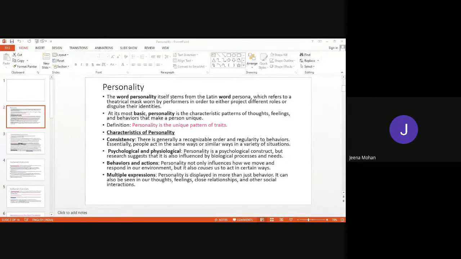Then the next thing is, suppose you are doing a research, definitely we have to follow certain methods because I mentioned that research means it is a systematic investigation. Methods in the sense certain steps we have to follow. So what will be the first step? Suppose you are planning to conduct a research on a particular area, suppose regarding personality. What will be the first step? Identify the problem. Yes, very good. That is the first, defining or identifying the problem.